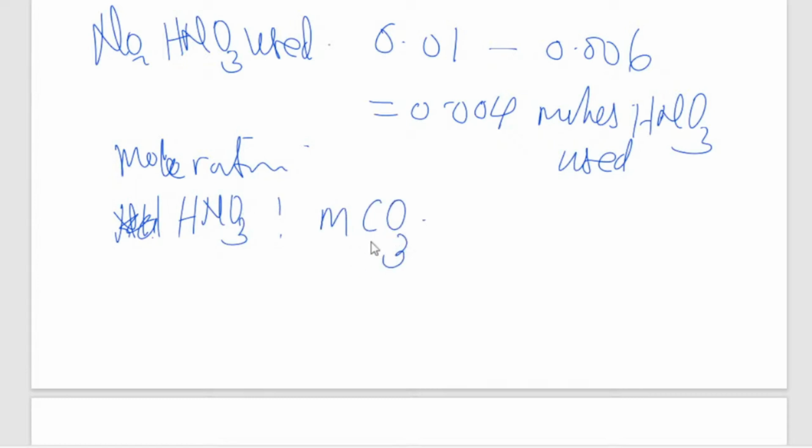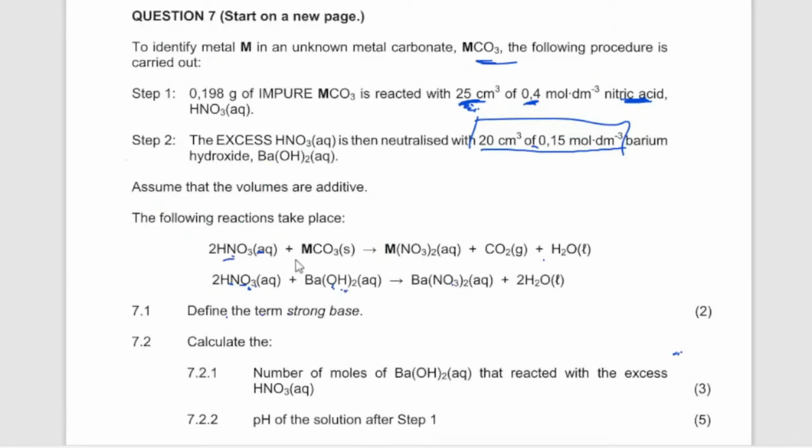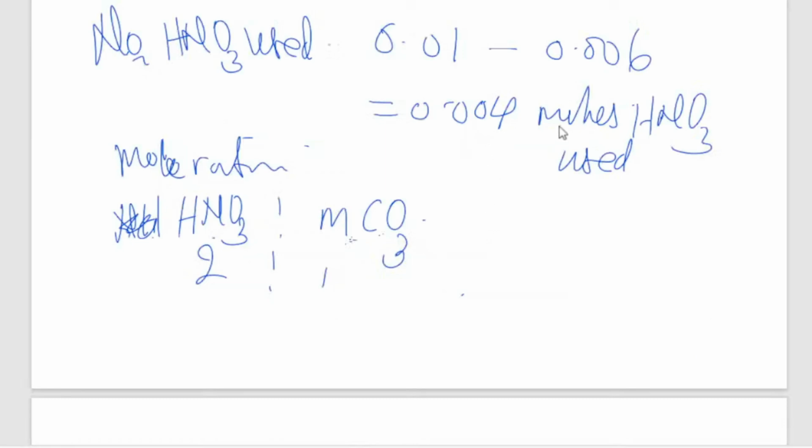And there is something you need to know here: this M must have a charge of 2, because carbonate is like this, so this M must have a positive charge so that they cancel, and then you form M carbonate. So it means this element is supposed to be in group 2. So this is 2, and this is 1. Am I right? Let's go back. Yes, it's 2, it's 1. Good. Now these are number of moles, so this is 0.004.